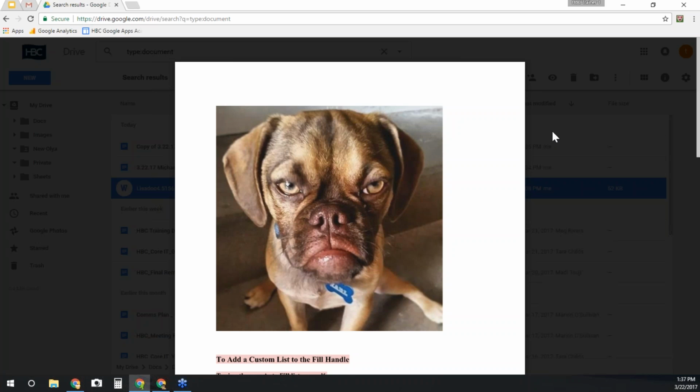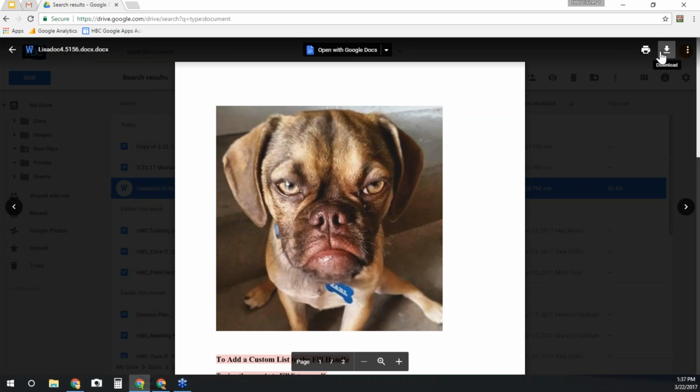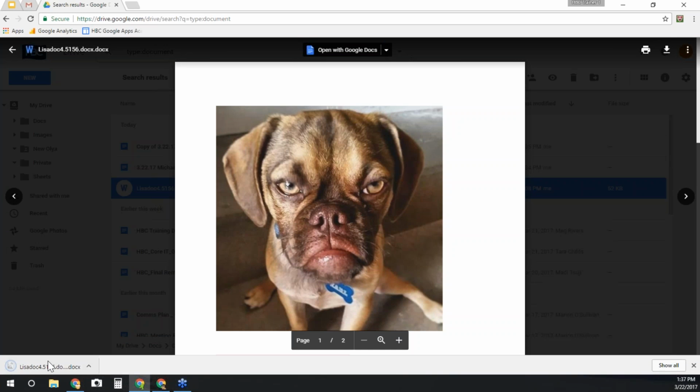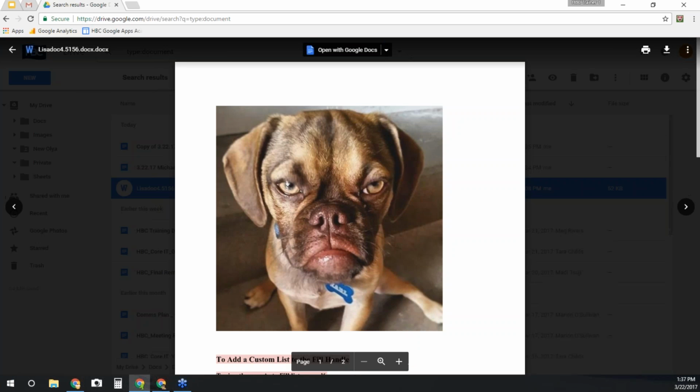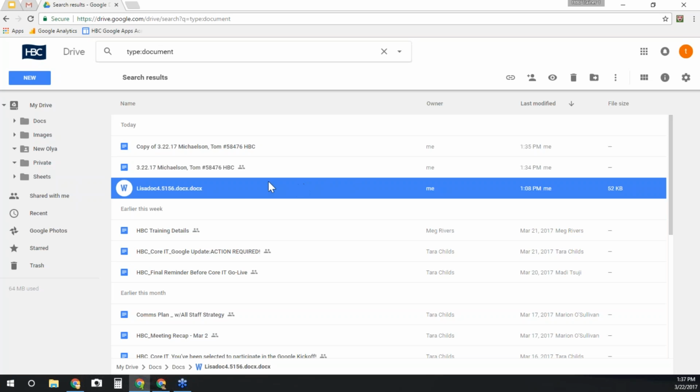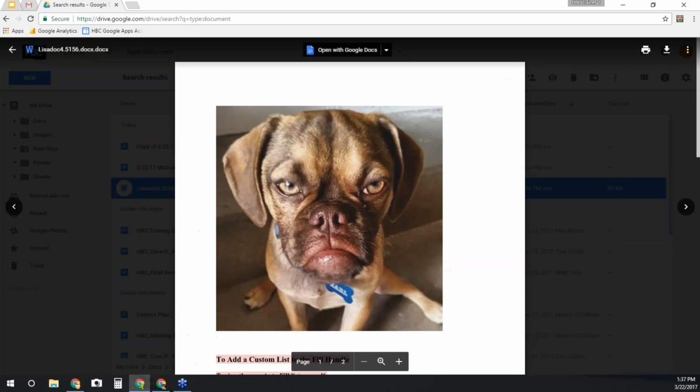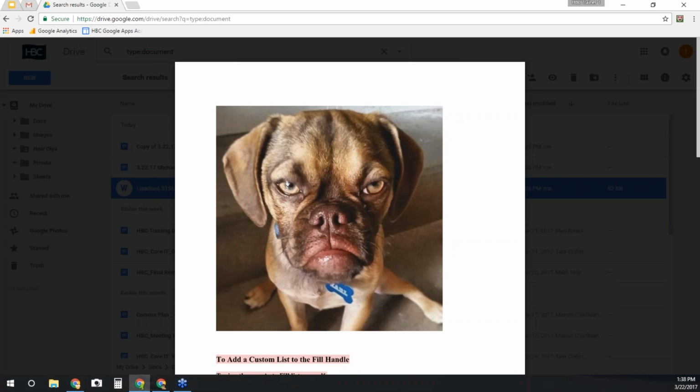So in this case, we're just using the drive as a storage device. He uploaded the file. Now I'm going to download it out. I download that file. If I click on it, it will open in its native application, which is Microsoft Word, and I save it. So I say, all right, boss, I made those changes. You check it out. And he opens it up, and he's like, I still see the dog. I thought you were going to change it to another animal. So can anybody tell me, when I worked on it in Microsoft Word and I saved it, why are my changes not being reflected in the cloud?